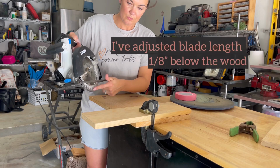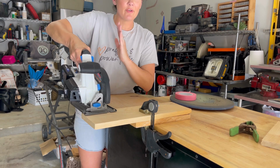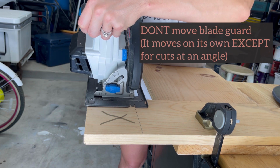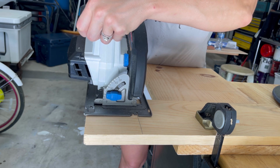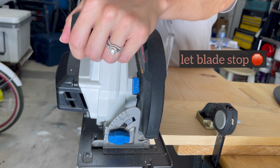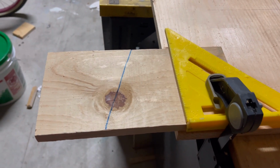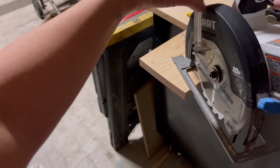The retractable guard moves on its own, so you don't need to move it. And you're always going to want to start your saw away from the wood. So you want to start your saw, get it going, and then cut into the wood. Only lift your blade guard when cutting at an angle. Let it go a couple inches into your cut, grab your front grip, and continue cutting.